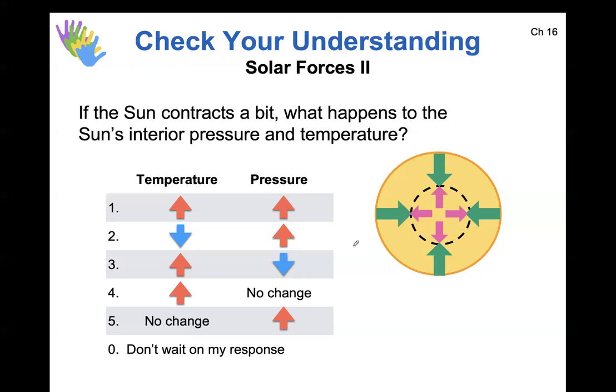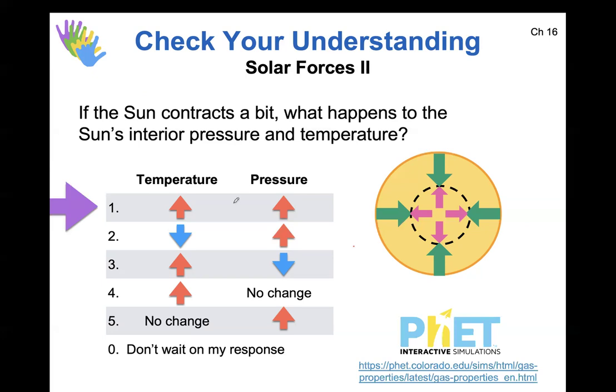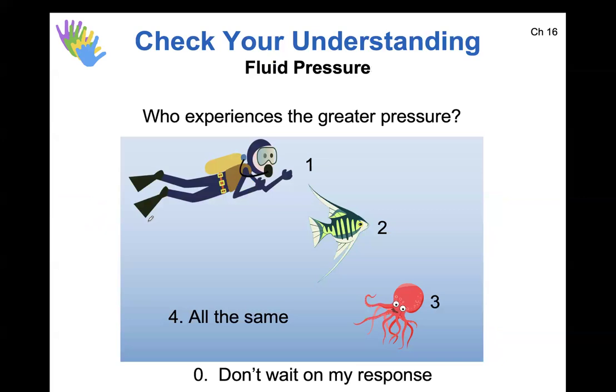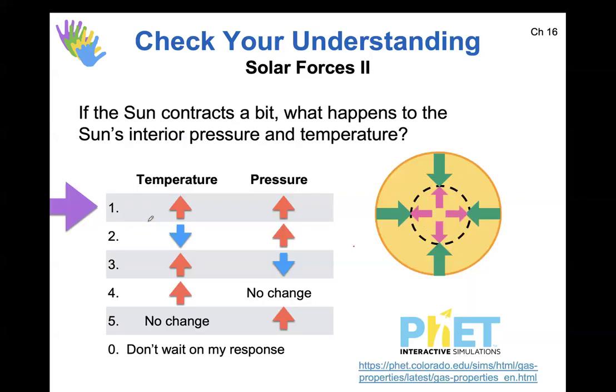Okay. Exactly. They both will go up. The core will become hotter, and that means that it will produce more pressure. So that outward pressure will undo the spontaneous contraction. A spontaneous contraction will be counterbalanced by the uptick in temperature and pressure, which is an immediate consequence, and that causes an expansion, undoing the contraction until equilibrium is restored.